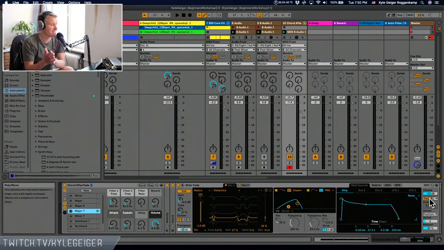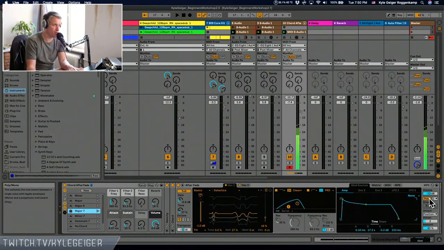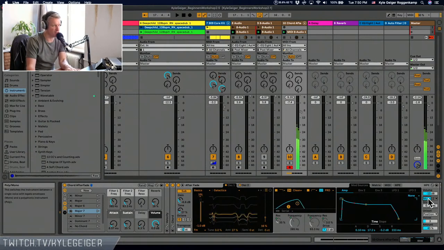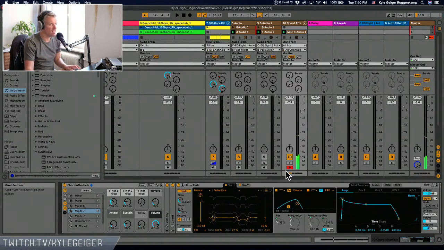And a voice is basically telling you how many different instances of a note you can play at the same time. So if you've got a chord that's three notes, boom, you're only hearing two because I've turned down the voices to two. So let's go to three. That's what it should sound like. But if you go to two, it's going to prioritize the first two notes that are hit, and then it's going to kick out the other one. There's different settings to do different things. Mono is going to do one note. So I want to do poly. Let's do two. And let's see what we can get out of here.